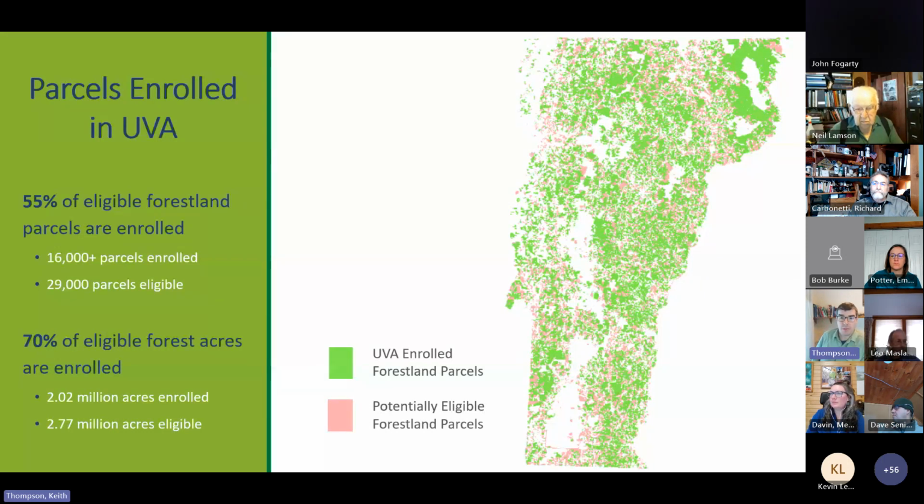Administration of the current use program, delivery of the program in the state, is one of the most valuable things the private lands program and FPR does for our forests. We've got 70% of eligible acres enrolled, 55% of eligible parcels enrolled. It's a massive aggregate impact, and the connections we make to consulting foresters, to landowners, the work we do on the ground, the values it provides for forests, for wildlife, biodiversity, water quality, carbon, the list goes on, I feel really proud to be part of it. I feel really honored to be able to do this with all of you. It is one of the most important things we do.